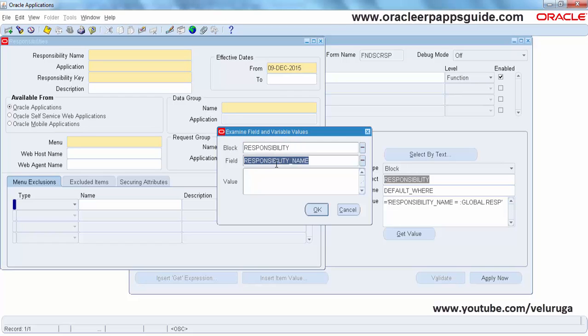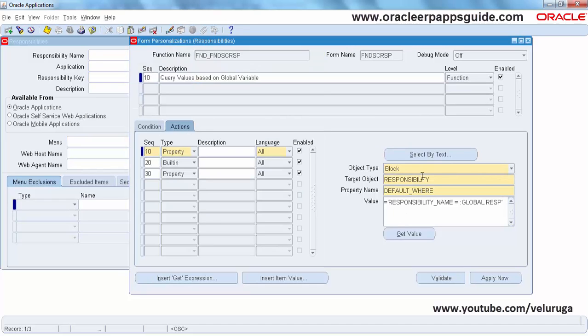So whenever the cursor comes into this block, we are creating the default where clause based on the value from the global variable. So we are assigning the responsibility name equal to that global variable value. So whatever value is coming from the previous form, that is the user form.